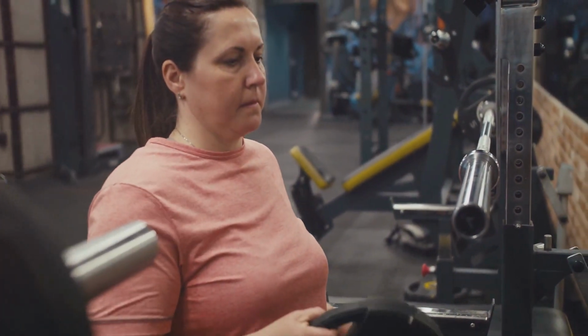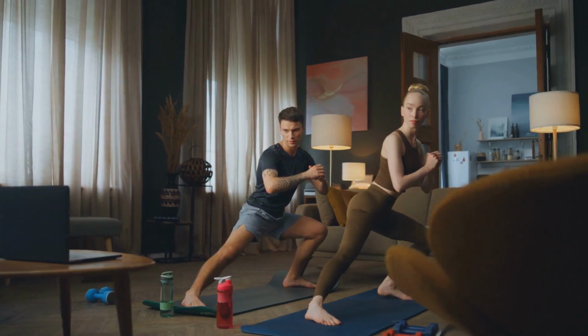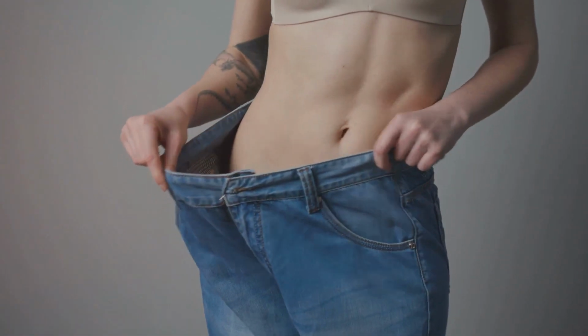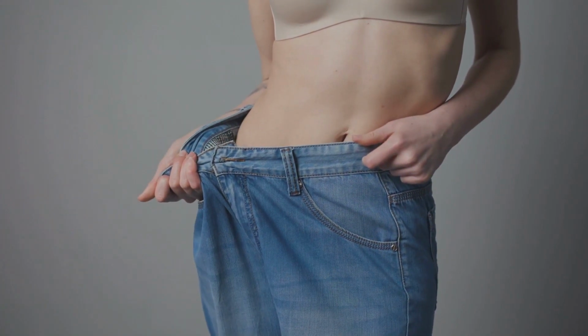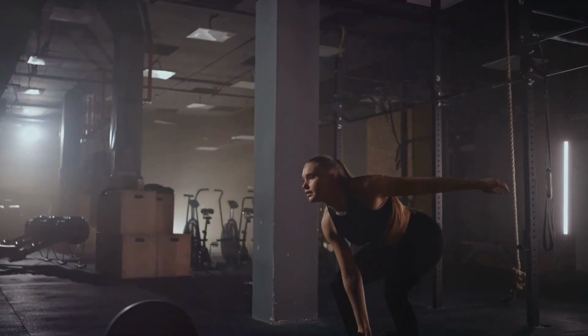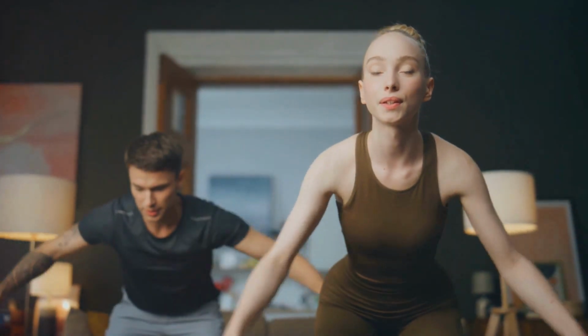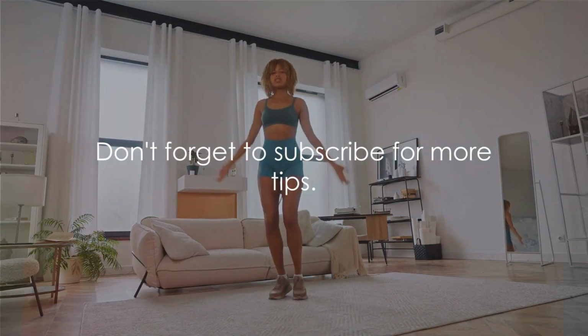Your fitness journey isn't a sprint, it's a marathon. It's about making these workouts part of your daily routine. It's about showing up for yourself, even on days when the motivation seems to be at its lowest. Remember, it's not about perfection, it's about effort. And when you bring that effort every single day, that's where transformation happens. That's how change occurs. Gradually increase the intensity of these exercises as your fitness improves. And remember, the most effective workout is the one you'll do. With regular workouts and a healthy diet, you're on your way to achieving that slim and healthy body. Congratulations on taking the first step towards a healthier you.